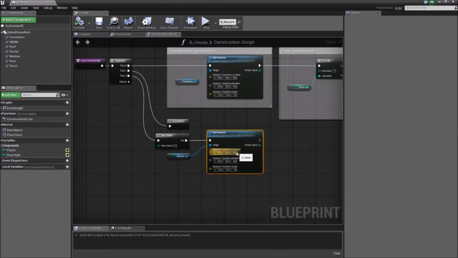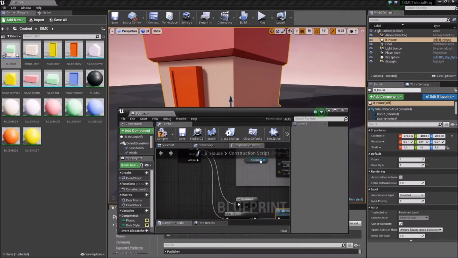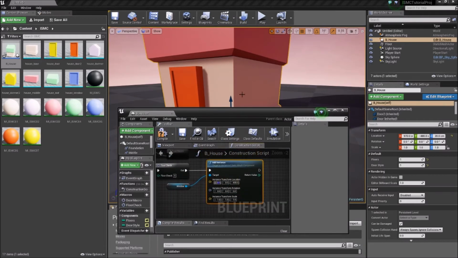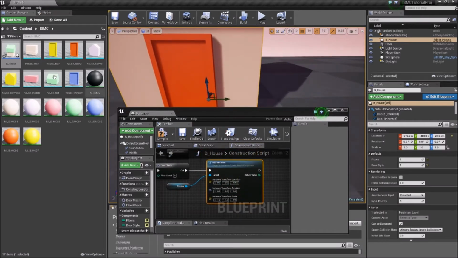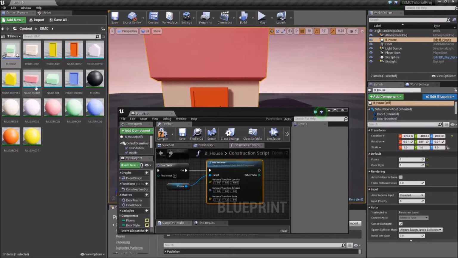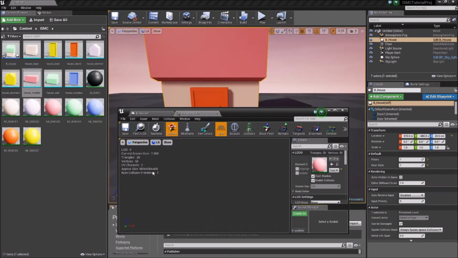So now our Z location we know needs to be 400 because that's the height of each floor. And then our X and Y axis we will set, let's see, so we'll check our house middle section.